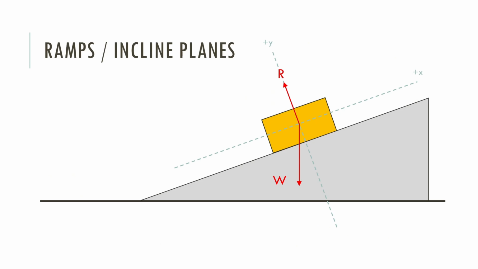Speaking of fun versions of F equals ma, the IB and physics teachers everywhere love a box on a ramp, an inclined plane. It's a beautiful problem. You really want to know the trick to doing this: tilting your axes. So let's just do parallel to the plane and perpendicular to the plane. Let's say X is up and down the plane and Y is this way.